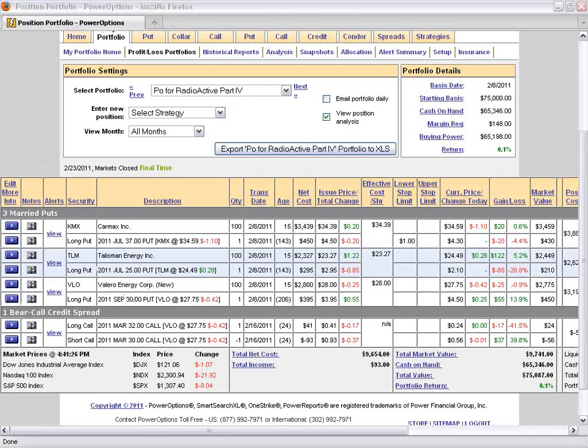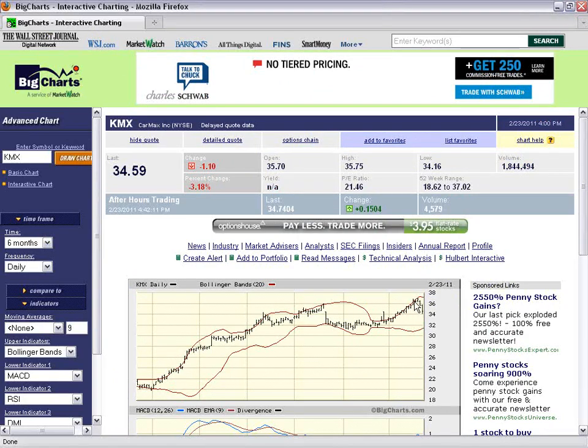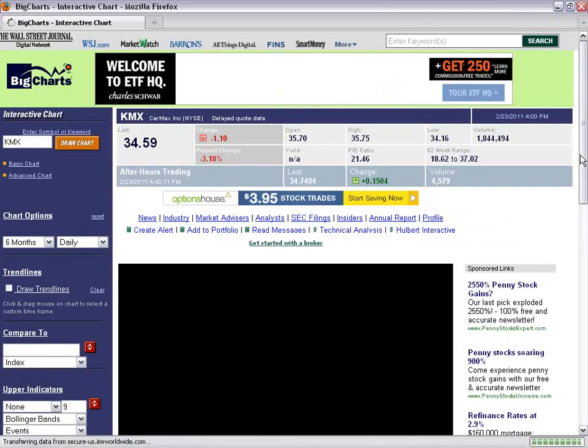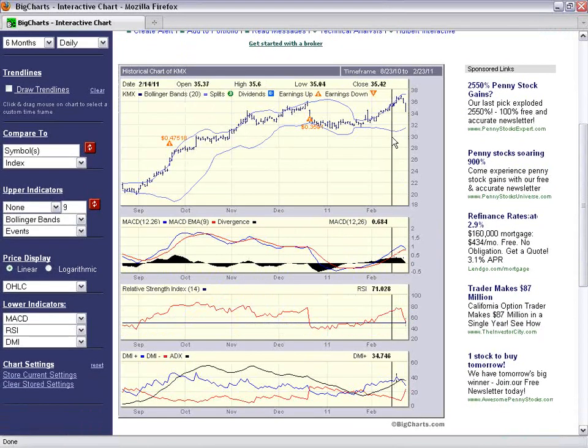There we go. This is what I wanted to see. Okay, yeah, it did peak out. Let me do the Java chart here so I can hover over that interactive chart. I apologize. Hold on one second, folks. There we go. Okay, it looks like the high was at about 37.02, 36.50.